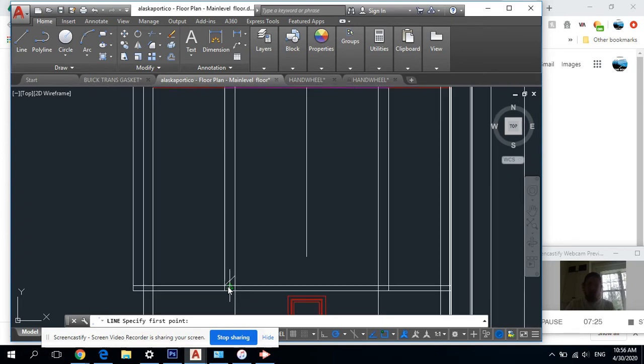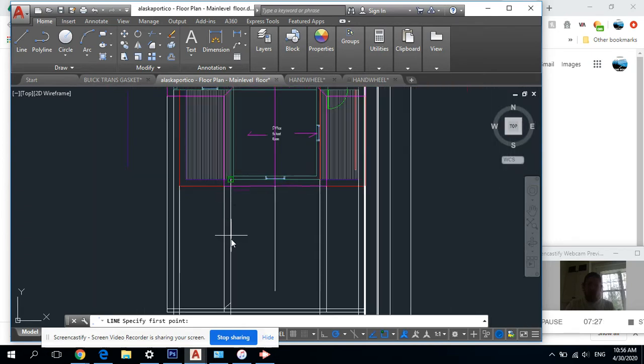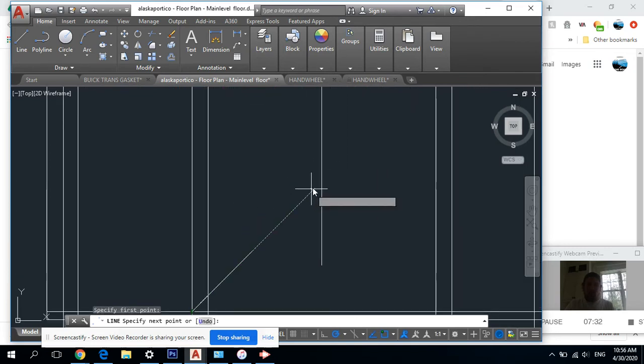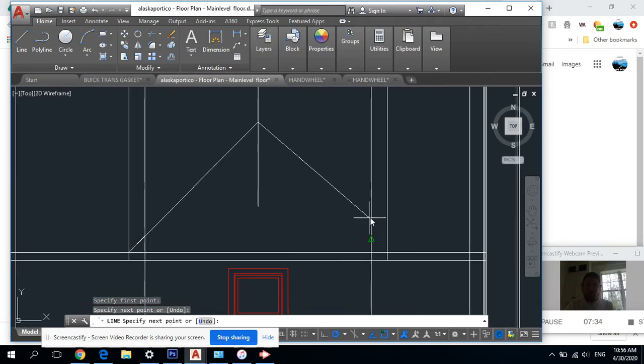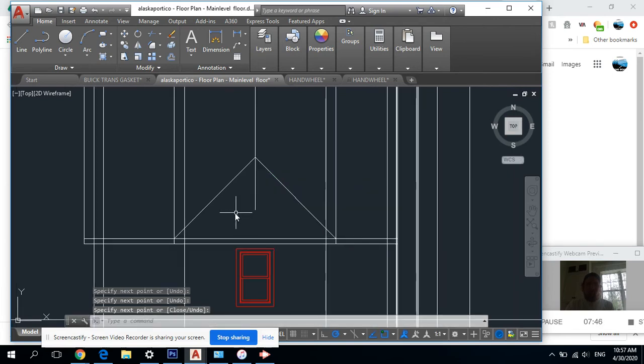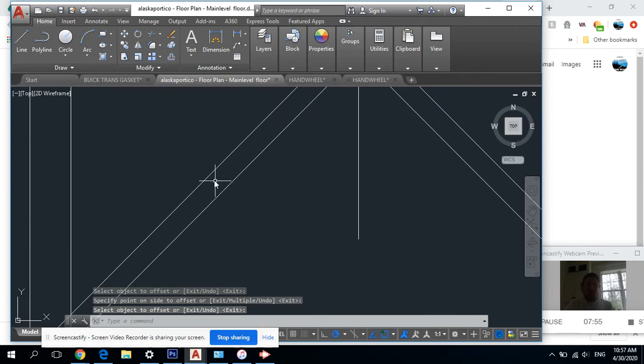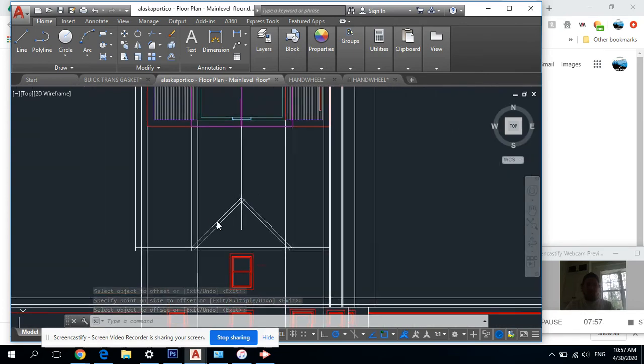So we're going to run this edge of the roof down. So I went to the edge here, come down here, and I went up, and I'm just going to go up to that ridge line that I brought down and back down again. And I changed it to 30s. I got to go back to 45s. And if I did it right, it should snap right on that overhang line right there. So that's another way you can kind of check yourself. And then I'm going to offset for my fascia 6 inches. And so the fascia that's going up the gable will come like that. So I offset that 6 inches and 6 inches in.